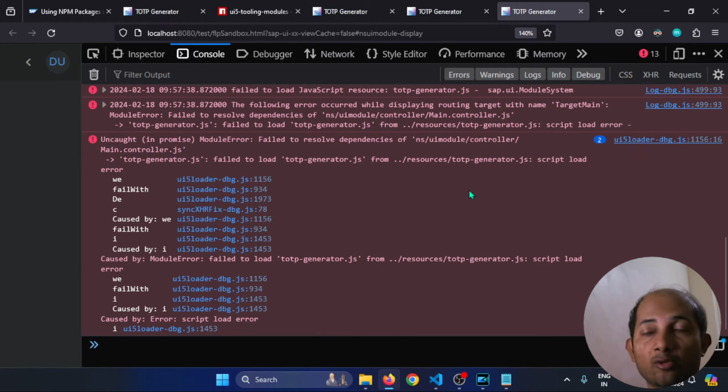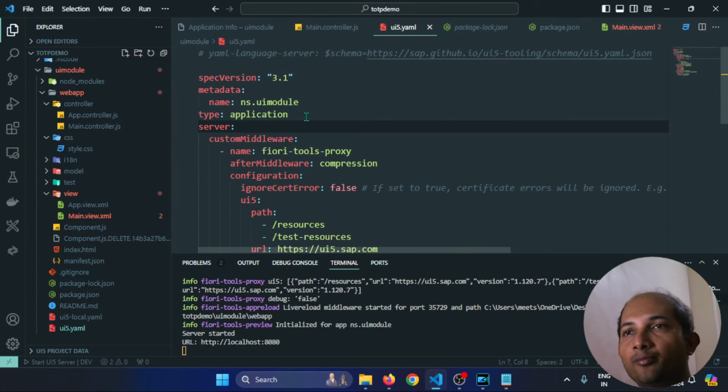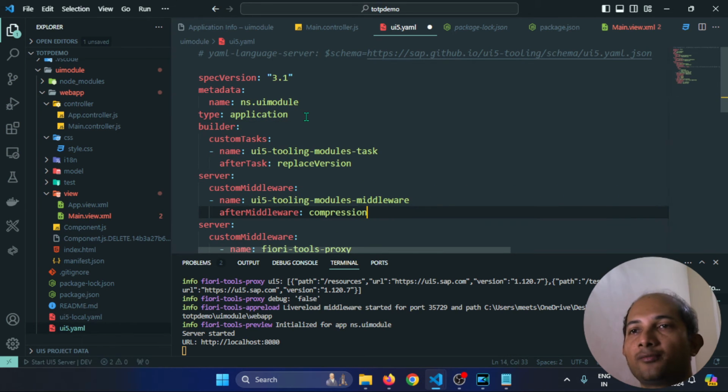Why is it looking for this resource? Of course, because UI5 doesn't know about this TOTP generator in the node module, right? So for that we already installed the UI5 tooling modules that will help to resolve this problem. Now to make it work, open the ui5.yml file, and here you need to paste this piece of code. One is a builder and the other one is the middleware.